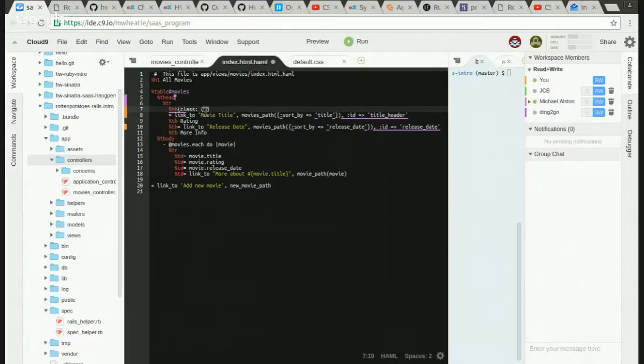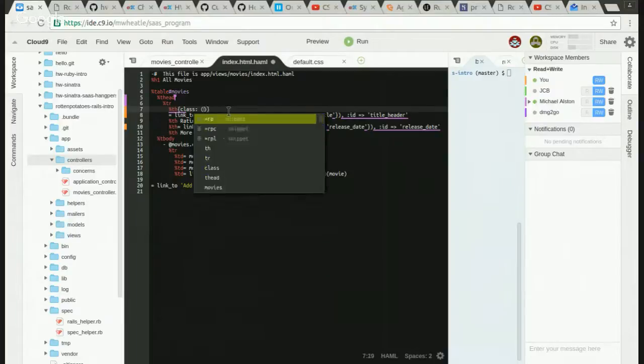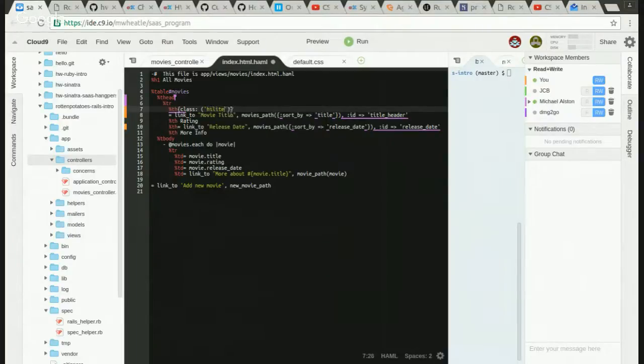You put that before the equal sign. Yeah, before the equal sign. So what I did was I went right before the T, right after the H, and hit enter to create a space and put it right before the equal sign. Highlight.